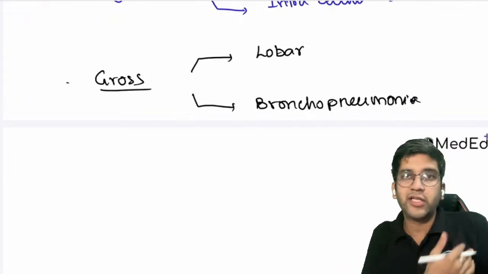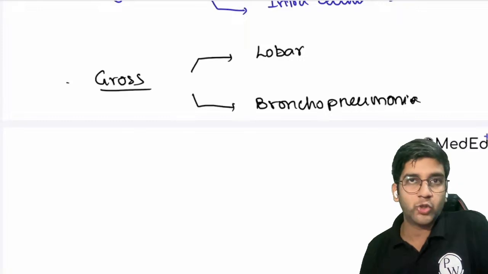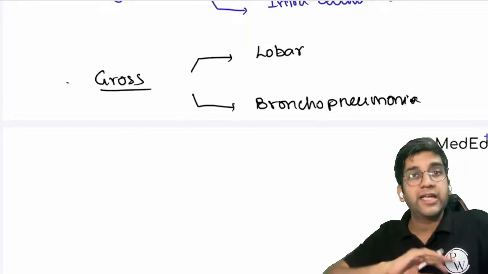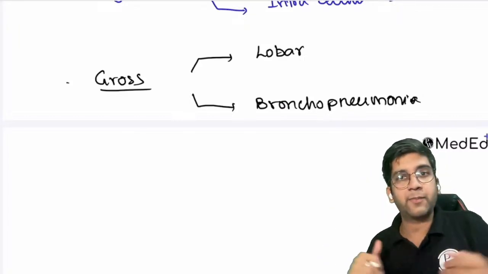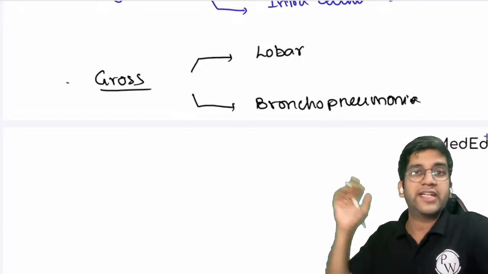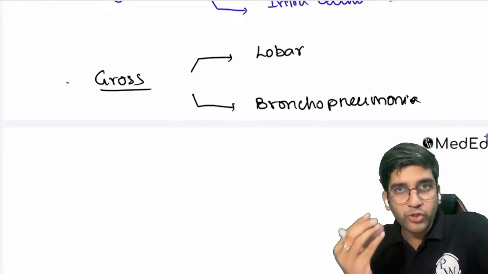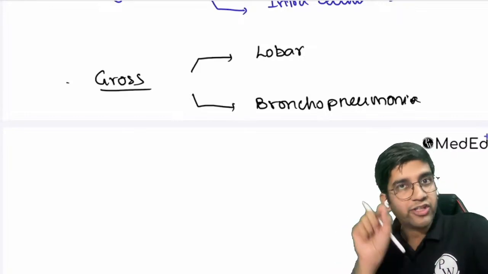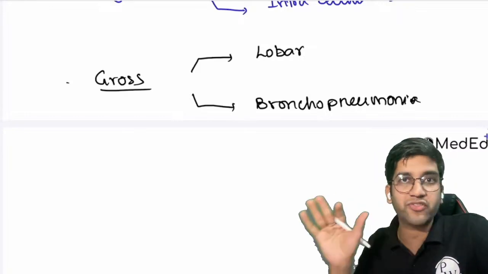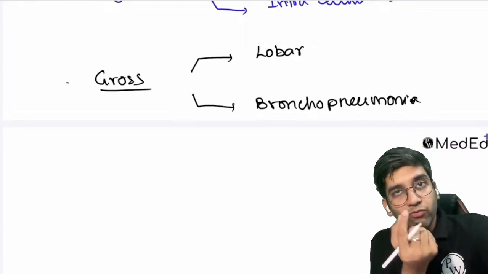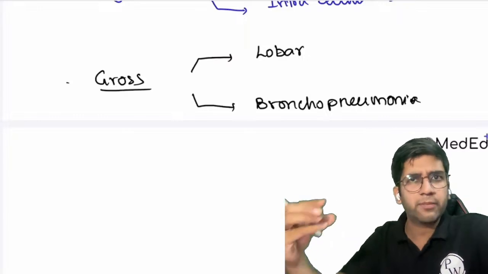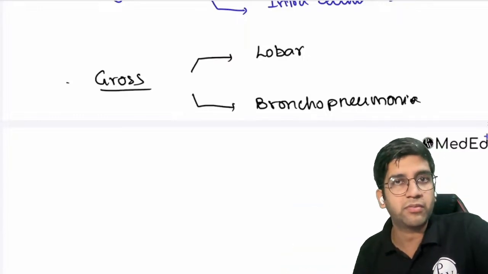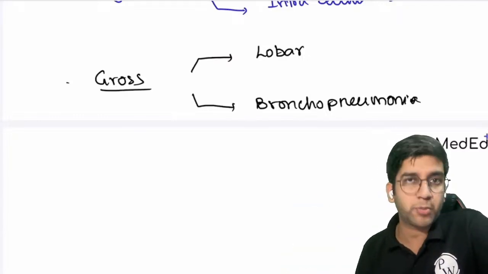You know about the lobes of the lung, right side and left side, different lobes, 3 lobes on the right and 2 lobes on the left, right? If either one entire lobe or more than one lobe is affected, I'm going to call it lobar pneumonia. So how do you identify bronchopneumonia? Pneumonia is nothing but infection of the lung parenchyma or inflammation of the lung parenchyma. If it is involving the area surrounding the bronchus, maybe not the mainstem bronchus, maybe the downstream bronchus also, I'm going to call it bronchopneumonia.